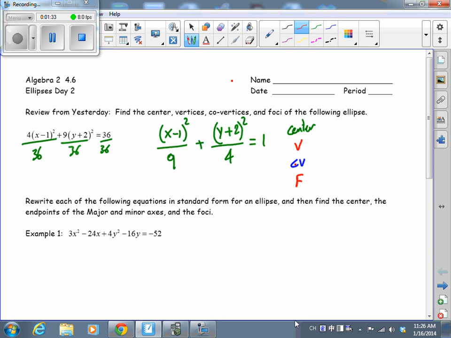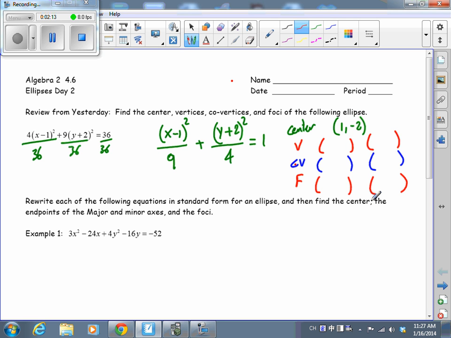It's for a reason. Now, how many centers do we have? 1. What are the coordinates of that center here? 1 comma negative 2. Y'all are smart. How many vertices? 2. Because I got 2, I will open parentheses for 2 different points. What about covertices? 2 also. What about foci? 2. I'm showing you how to do it on your paper on the test. You do the exact same thing as I'm doing. On the center, you write it down and you open parentheses.